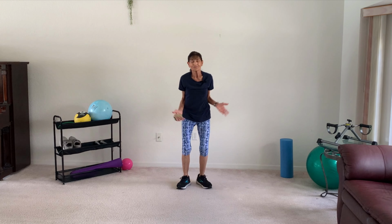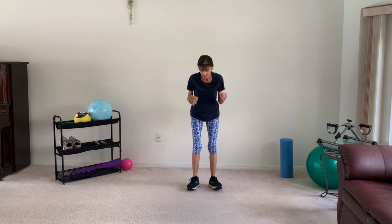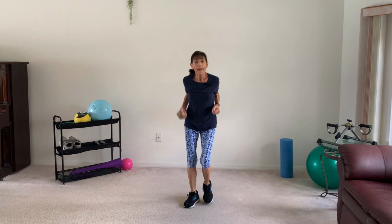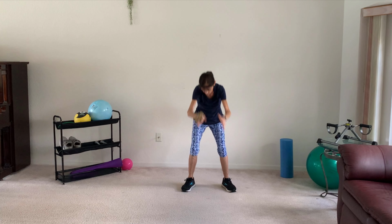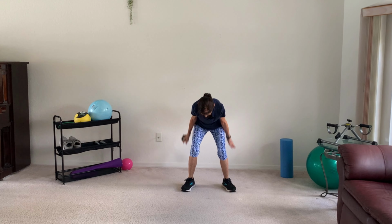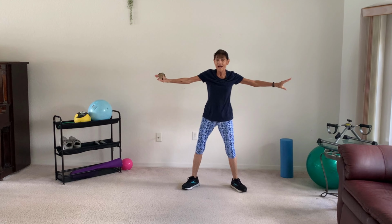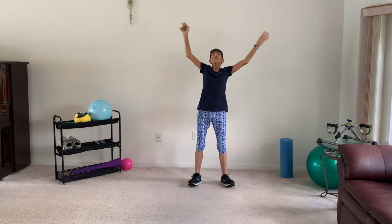Oh, lunge, side. Little pretend jump rope and side. Little jump rope. If you can, take it forward with a little jump rope and a back. Whew. And forward. And back. Oh, I hope you're feeling the need to breathe. And up to tempo. Oh yeah. Four, three, two, step out and stampede. Let's get that heart rate going. Out, out, stampede. Oh, and breathe. Oh, we're ready for the cool down already.